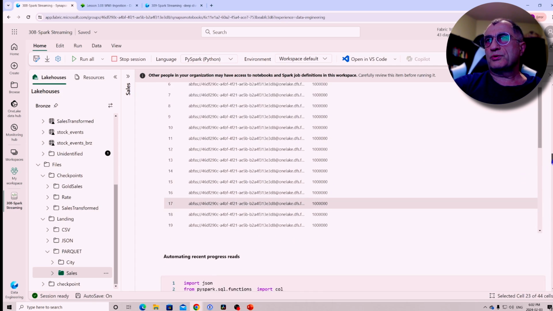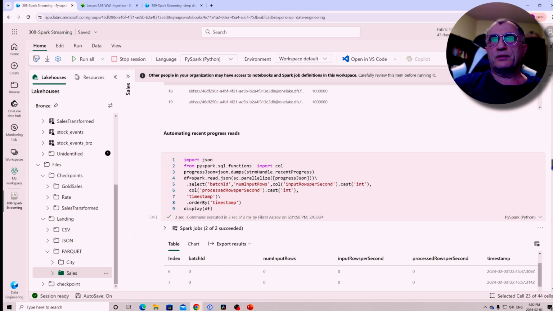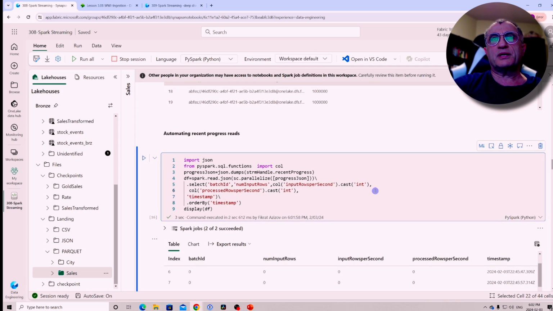Okay, let me scroll down and navigate to the next cell, which takes data produced by the recent progress attribute that I showed earlier, converts it into JSON, and then converts it to a data frame to show it in a nice format. Let me show it here.